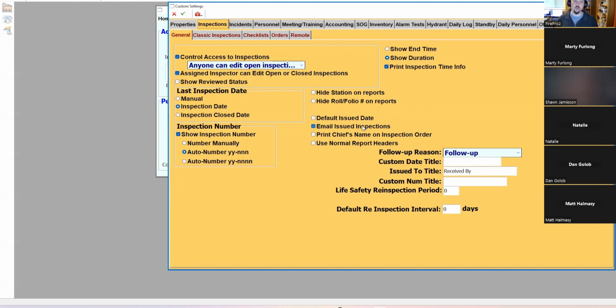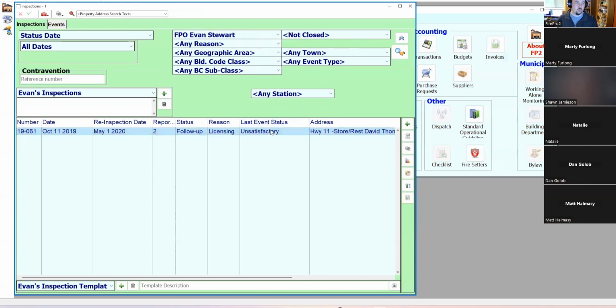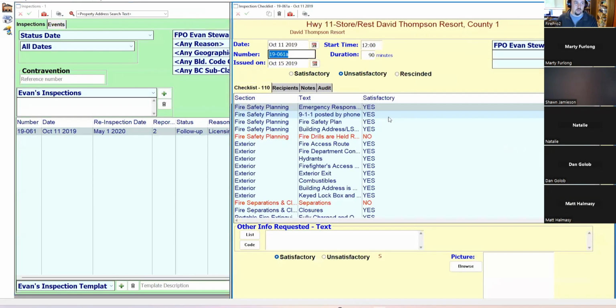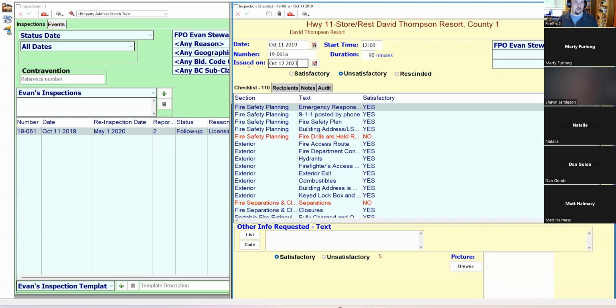And this can be a good time saver if your current process is to email the inspections. So what that checkbox does is that when you are working on an inspection and you're working on an individual event, when you flag an issue date for that event, the software will, well, first of all, this is configured so that it sets in a reinspection date. Oh, this one is because I have already put in an issue date.